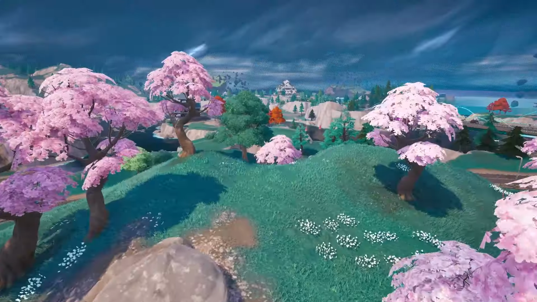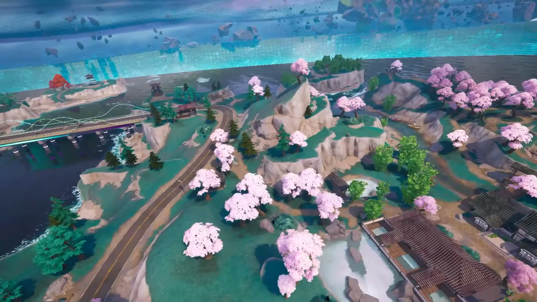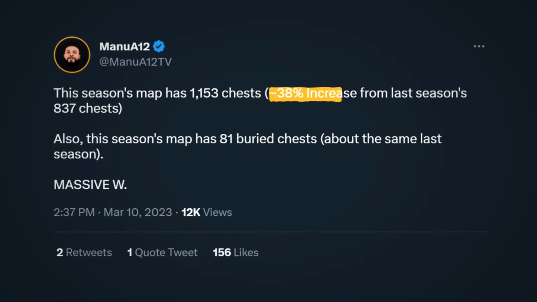There's a new entire biome on the map, but this new area has actually made the entire map completely larger, thanks to Boop who posted this. But this new addition and new size to the map has increased the chests by around 38%.